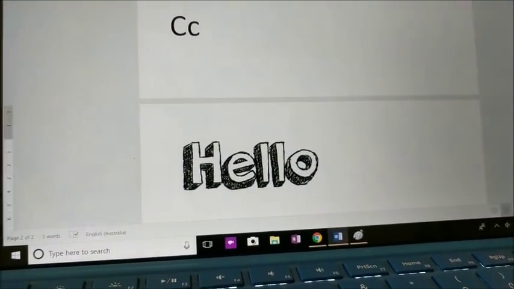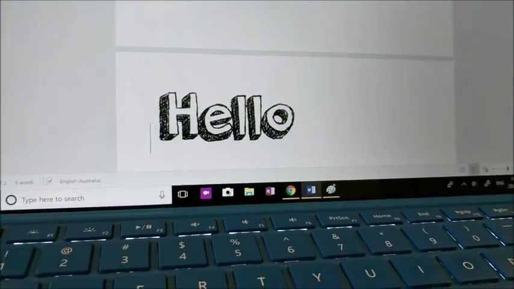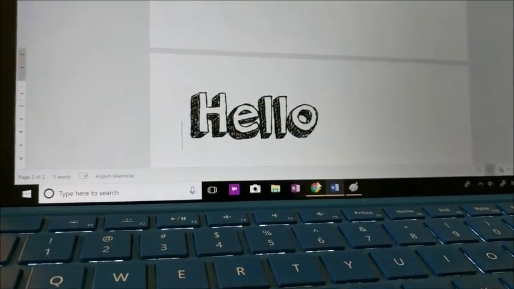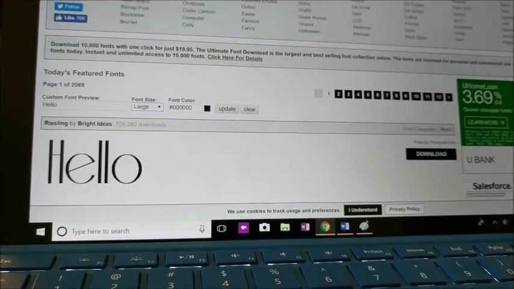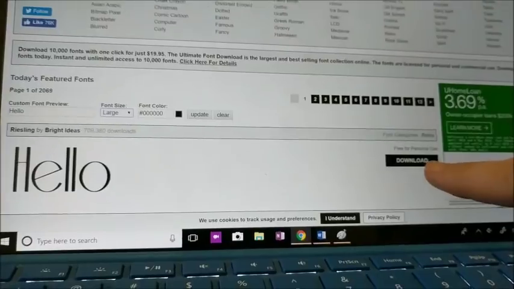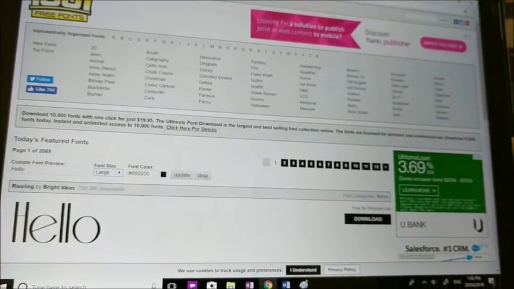It's time consuming, but I mean, if you find a font that you really, really like, you might want to work with it, but it's a free download. Anything from this website is free. You just click download, and you can use them there. So it says on there free for personal use. So definitely that website is beneficial.